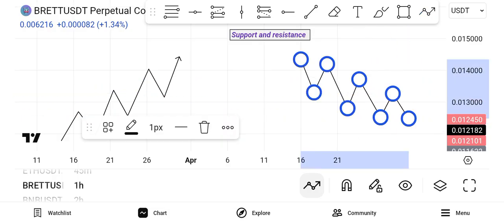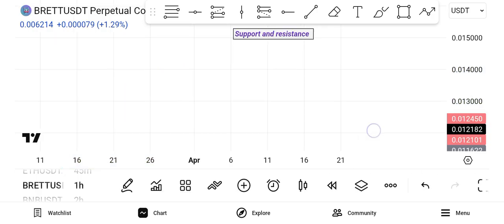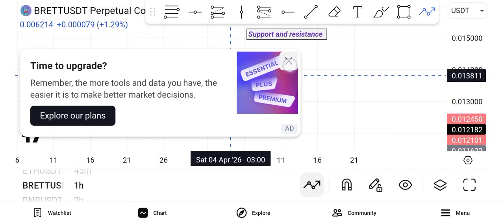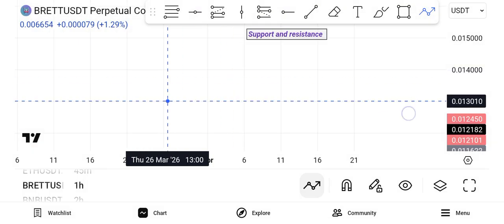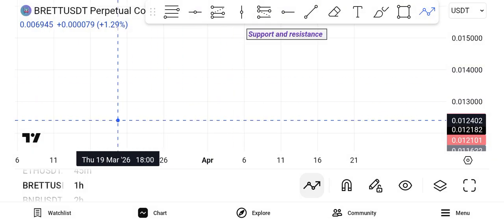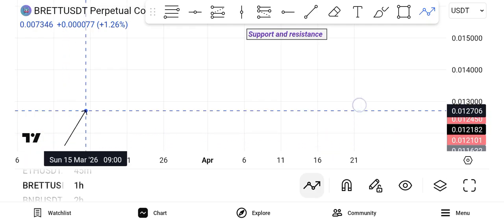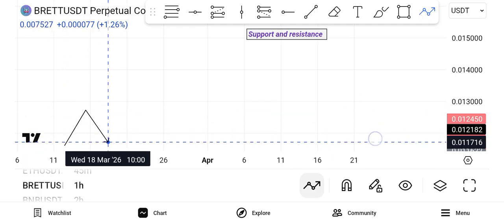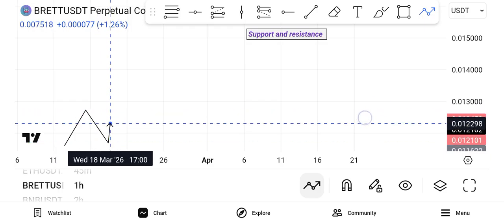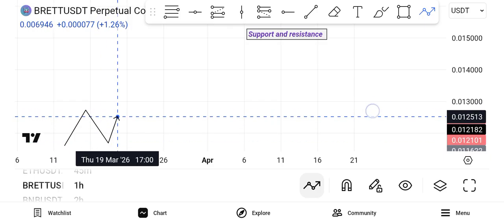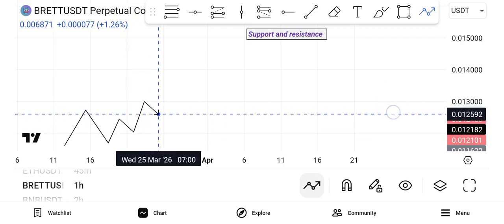Now, how can you mark out your support and resistance in a very simple way? You first want to identify the trend. Where is the current trend of the market heading? Let me use an uptrending market, for instance. Let's say we have an uptrending market creating a series of highs and lows like this. It's not going to be picture perfect, but you want to pay attention to this.